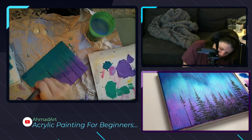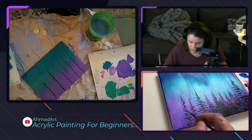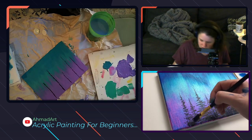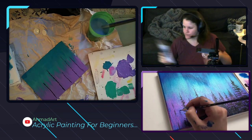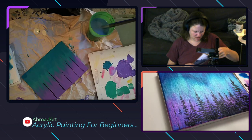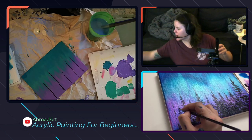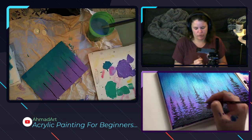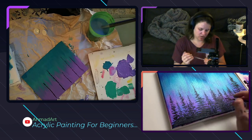Not gonna do as many trees, I don't think. Probably mostly because I just don't have time. And so all the trees I'm gonna do are gonna be in the background right now, and then maybe if I, this is too big a brush to use for this. Maybe if I, this is a good brush. Use this one. If I want to come back and do more trees later, I can do them sort of in the more foreground. Ugh. I obviously haven't used this brush yet.